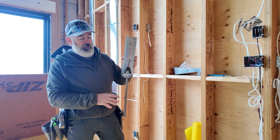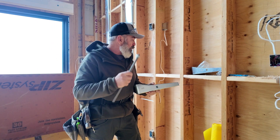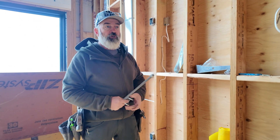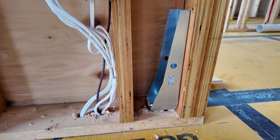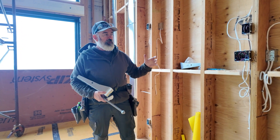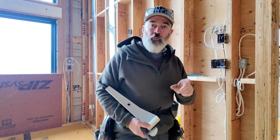Some of you may be familiar with having a threaded rod embedded in concrete, whether it was wet-set in epoxy or set during the pour. What a lot of people don't know or haven't seen is how we anchor it from floor to floor. This is just one example of how we will anchor this floor to the floor below. You have to remember that it's not just this metal connector — it's the sum of all these parts: the plywood, in this case the LVL studs, connecting down through the floor diaphragm into another wall. Let's go check that out.